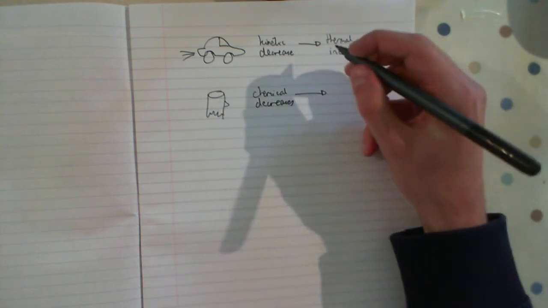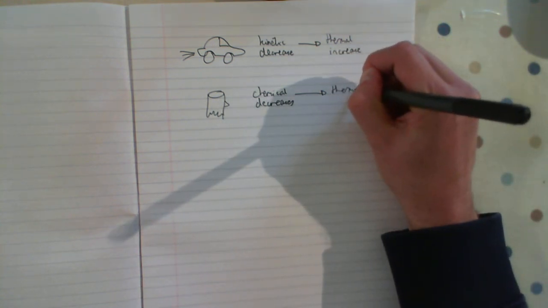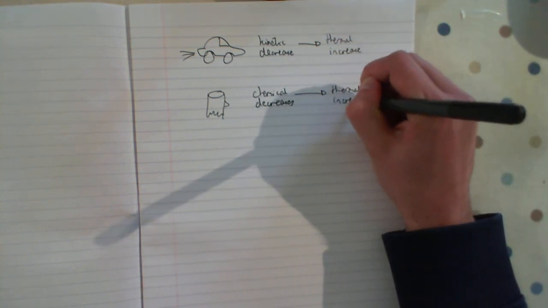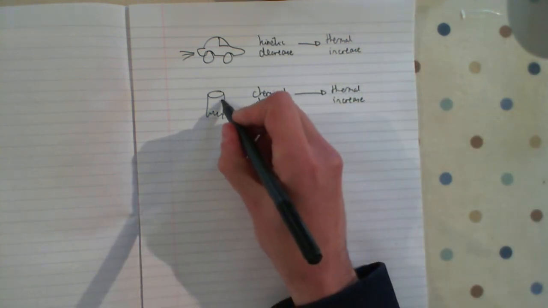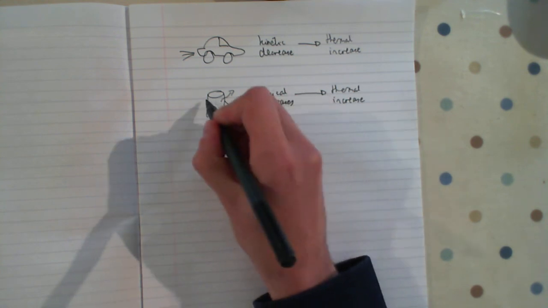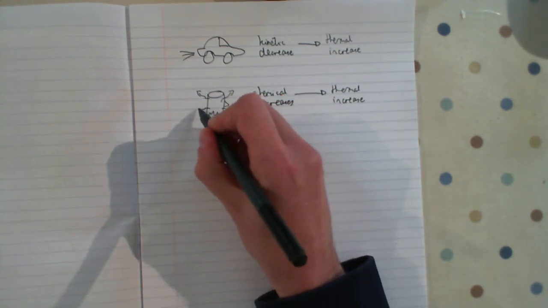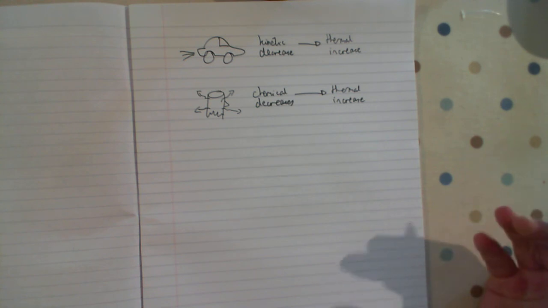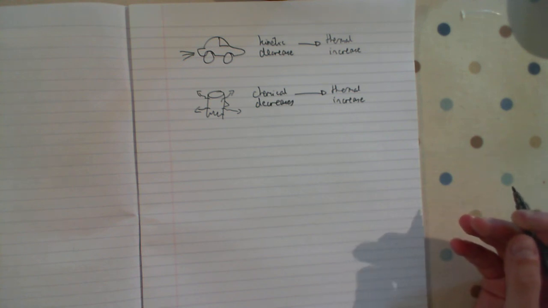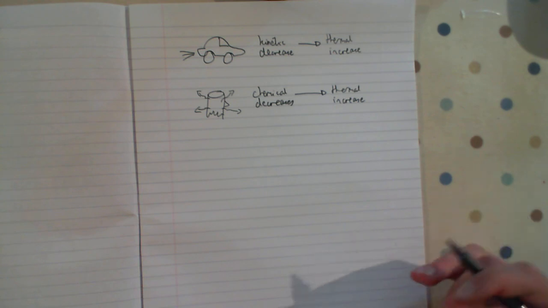The water's going to heat up, so the thermal energy is going to increase, and we're also going to waste energy to the surroundings. The heat's going to be given out by the kettle to the surroundings too, so that's going to be dissipated, so there'll be wasted energy there. And the kettle is also going to get noisy, but remember, sound isn't a type of energy store. Sound is radiated away.